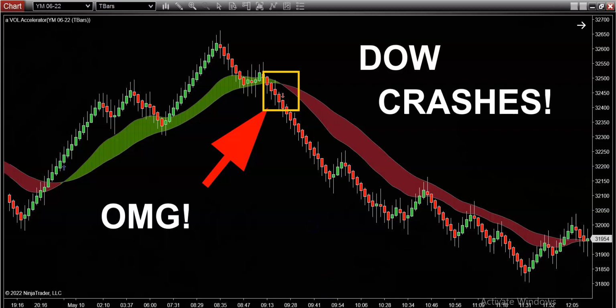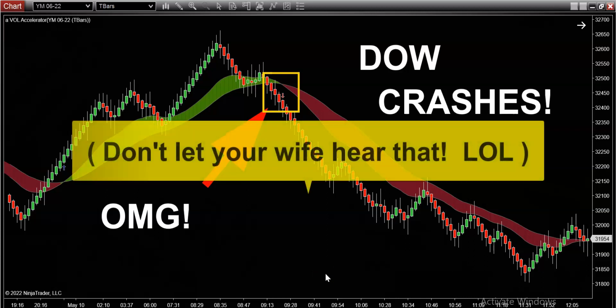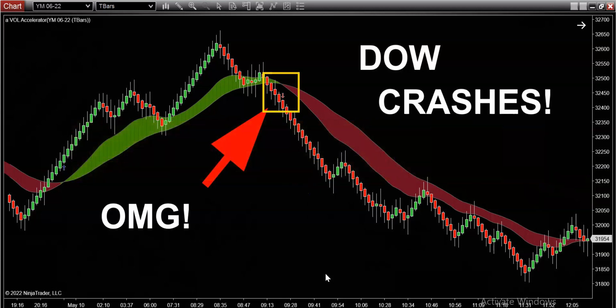Because look, as humans, I think we have a psychological desire, right, to try to call the top. But when you're trading, you're not a human being, right? When you're trading, you're supposed to be emotionless, disciplined, and mechanical. You're supposed to be a robot. No emotions whatsoever, right? Save the emotions for when you clock out and you talk to your wife. Then you can deal with whatever's going on over there, right? But I hope you guys are picking up what I'm throwing down here on why a trend trading indicator or a trend trading strategy is so powerful.